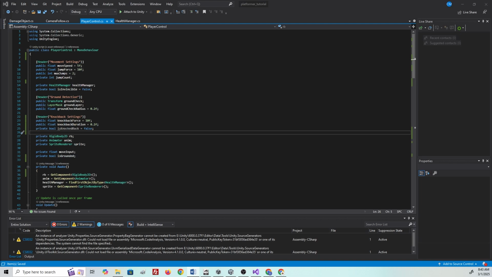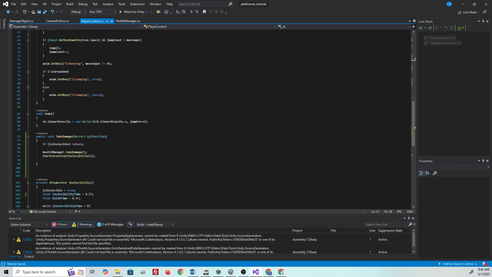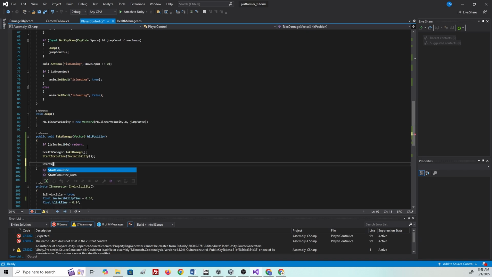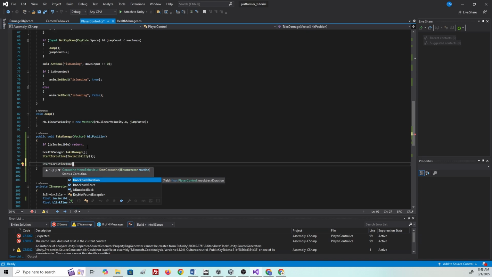Alright. Now the first thing we're going to do is modify our TakeDamage. So in our TakeDamage function, here we're just going to simply start coroutine Knockback.